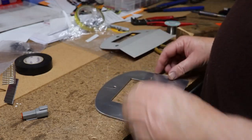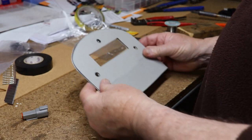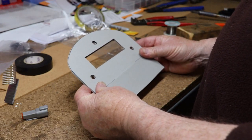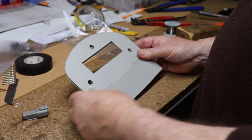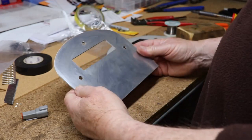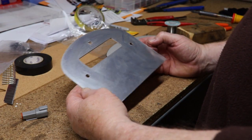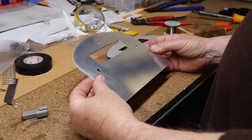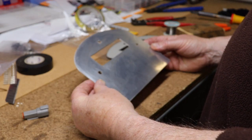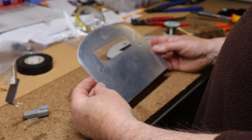So there's our aluminium mount and there's the template — and that looks pretty good. I'll have to put the fold in here and then that side will be the side I'm going to use. So we fold it back that way. I can't test it against the dashboard because Theo's got the dashboard in the car and I can't get to it.